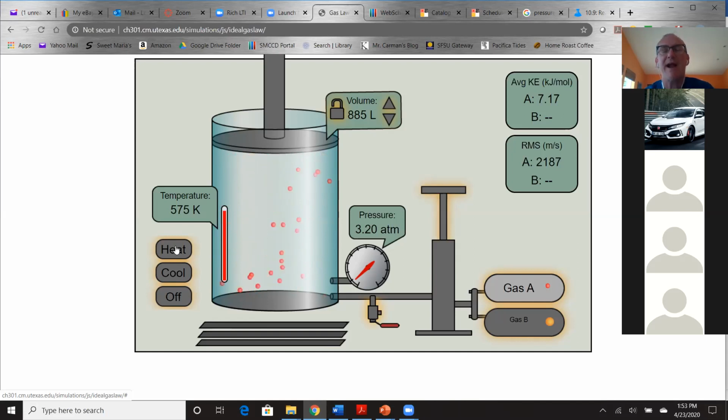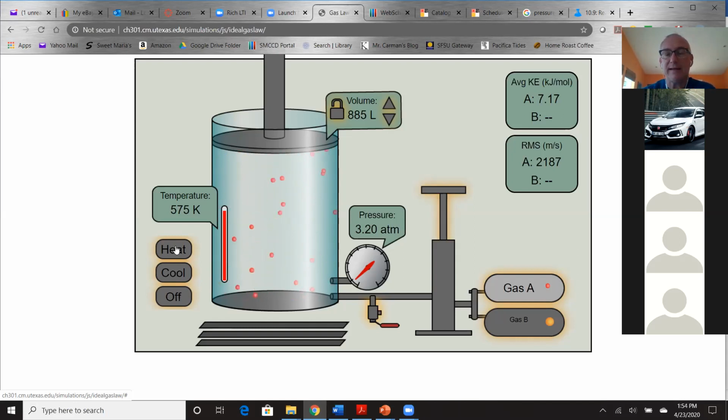There's just more space in between from where they're hitting. Yes, there's more space. They're separated more, and because there's more space in between them, the volume increases. So the pressure stays the same because even though they're moving faster, the size of the container is exactly the same as before. But now that they're moving faster, there's more space in between them, and the greater space influences the volume. And so the volume goes up as we increase the temperature.